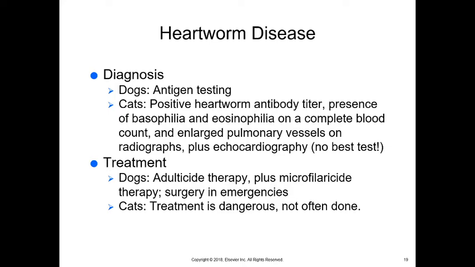The treatment for dogs, we do have an adulticide therapy, which will kill the adult worms, but also we have the microfilariacide therapy, which is the monthly heartworm pill that you're used to, that kills the baby worms. We typically don't do surgeries. That's a pretty difficult surgery, and it's not something that a general practitioner would attempt.